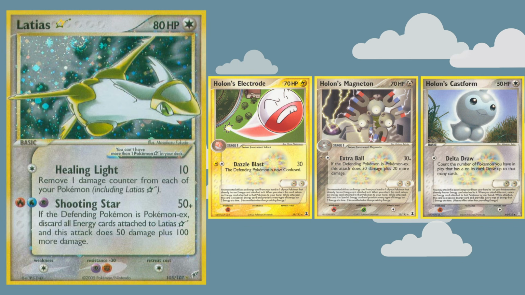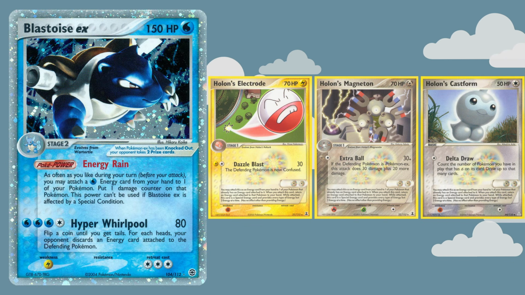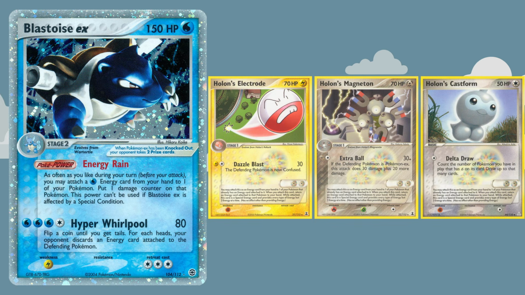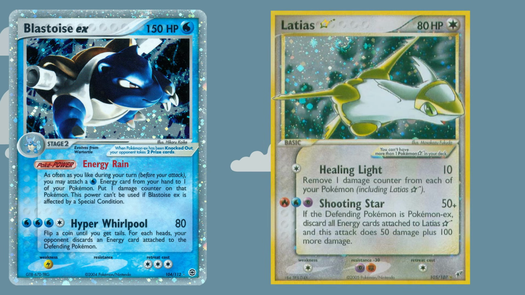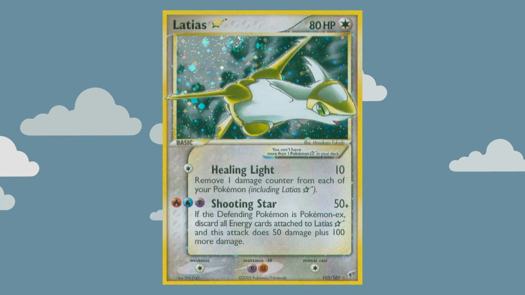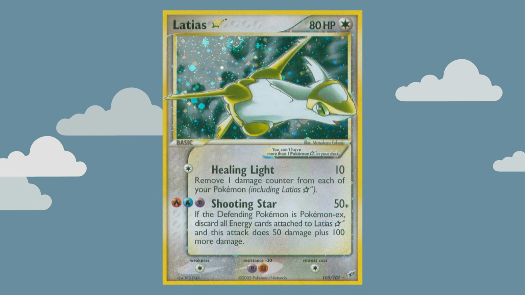One of the most popular decks at the time, Blastoise EX, ran Holon's Pokemon alongside a bevy of toolbox attackers to create a highly versatile engine. Since Latias' attack already required a water energy, Blastoise EX players could use its Energy Rain Pokepower to attach a water energy to Latias before returning it to the hand with Holon's Pokemon, just to reattach the same energy. This would leave Latias with all the necessary requirements to Shooting Star and KO problematic Pokemon EX.